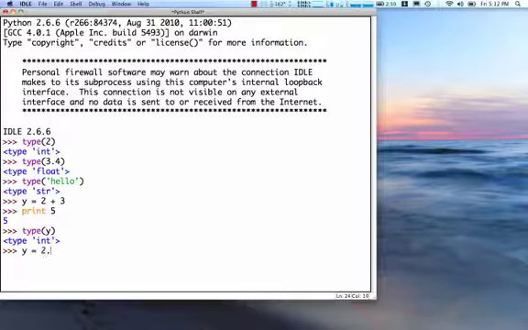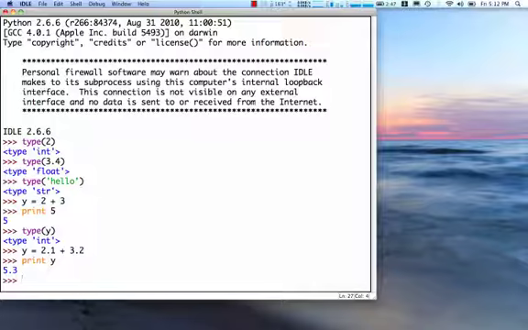If, on the other hand, I took a couple of floats, decimal numbers if you prefer, and I add those together and print it, we see we get a number such as 5.3.